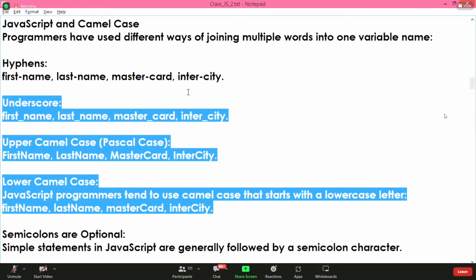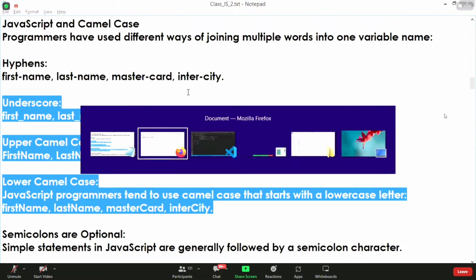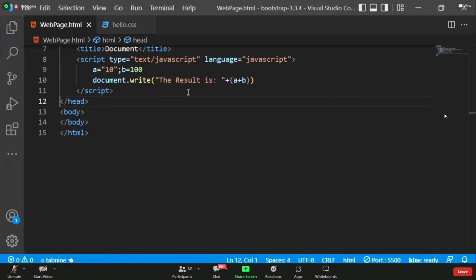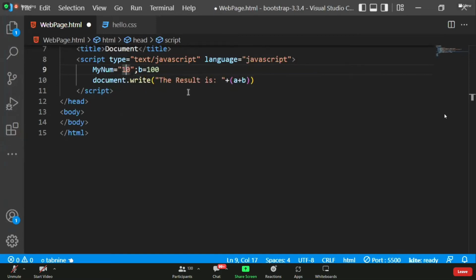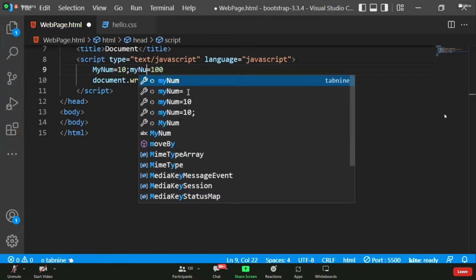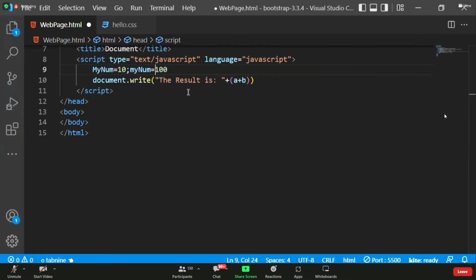Right. Now I'm going to one example on that level. I'm giving a number here. My symbol I'm giving here. My name or myNum is equal to. Now I'm going to provide the variations here. What is camel case? What is Pascal case? You only tell.